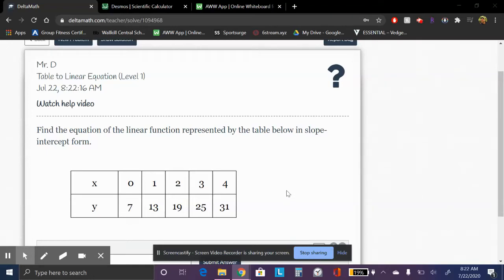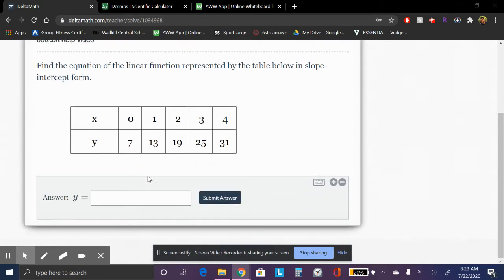In today's video, we're going to be turning tables into linear equations by looking at the trends and the values in the tables, and trying to find the slope and the y-intercept like we've done before. We've done this when finding the slope of 2 points. Very similarly, we're going to find the slope by figuring out the change in the y value over the change in the x value, so the rise over the run.